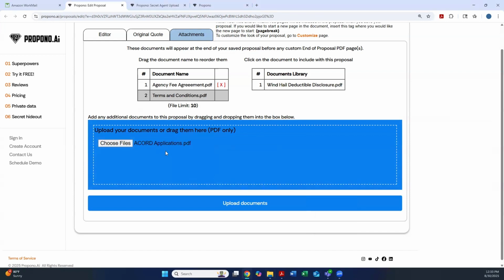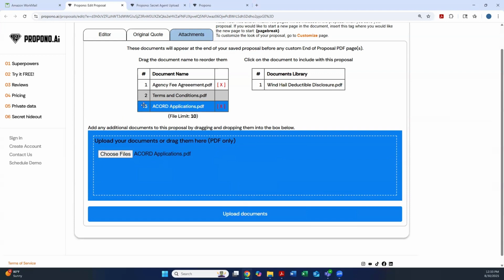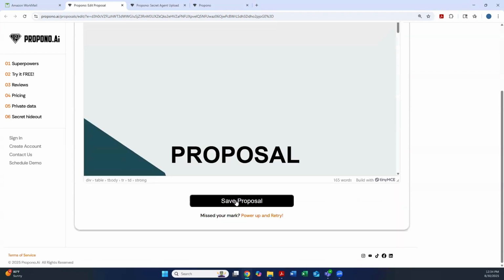So I'm just going to drag and drop some Accord applications and hit upload the document. And again, we can see that here. Before we get into the nitty gritty, let's go over the application. So we'll put that first, then agency fee agreement, then terms and conditions. So once you have all the attachments you want, you can just go back to the editor, hit save proposal.